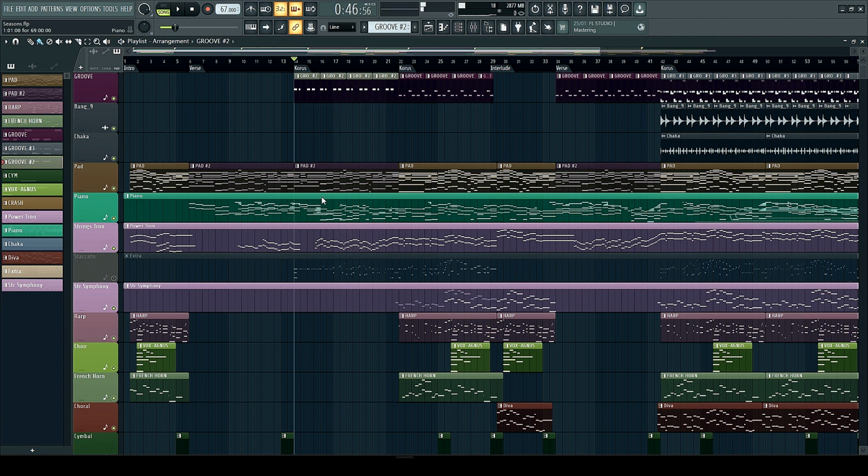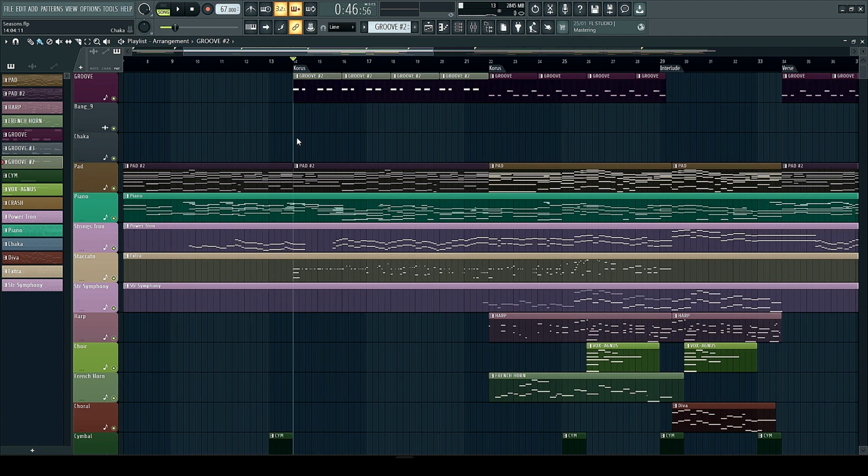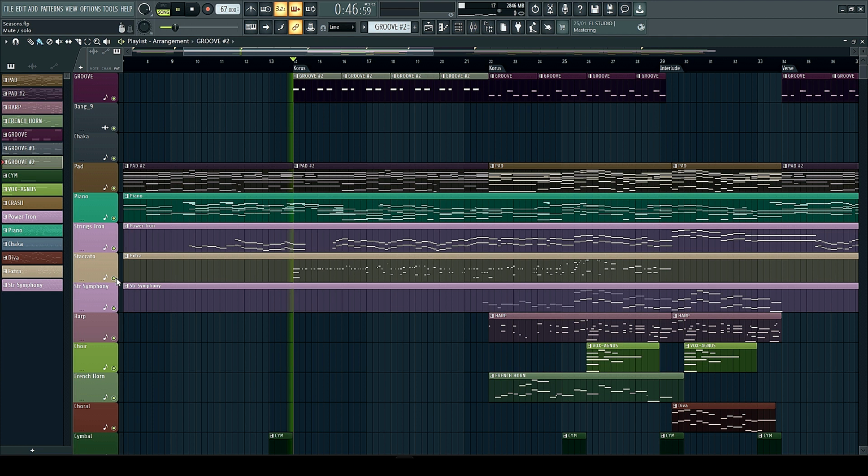Then I needed something that can be a little bit aggressive, and that's why I had to bring in some form of staccato strings here, to introduce some kind of rhythm. Dun, dun, da, da, da, da, da, dun. Okay, you understand? So that actually introduces something like a rhythm into the music. Okay, let me play everything together so you can have an idea of what we're talking about.